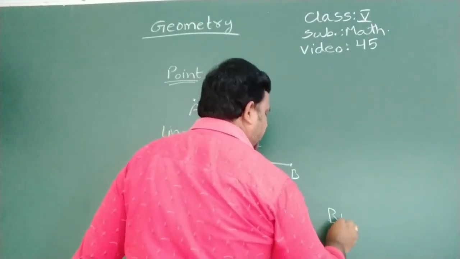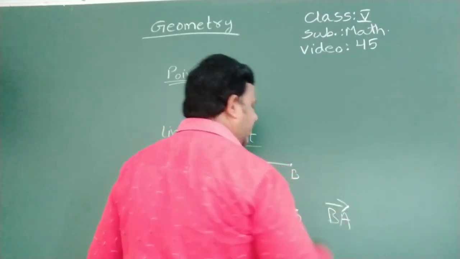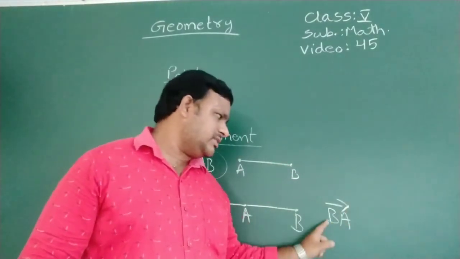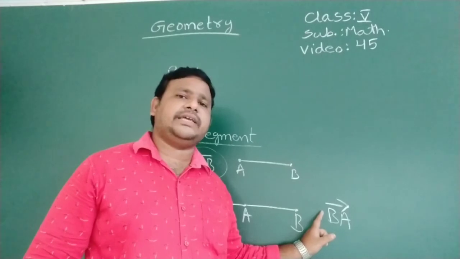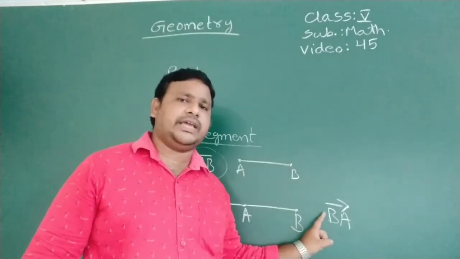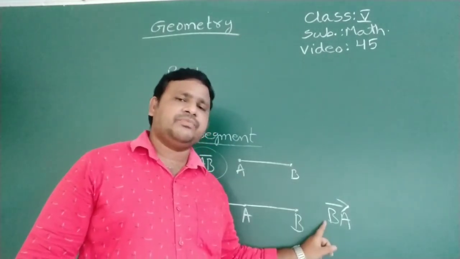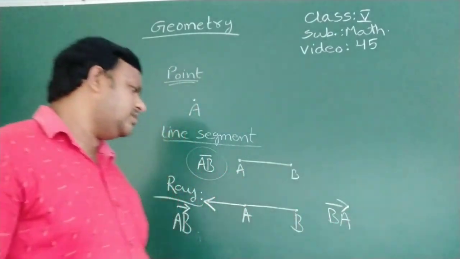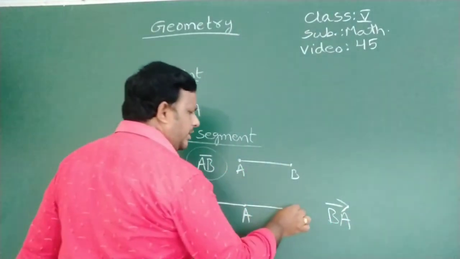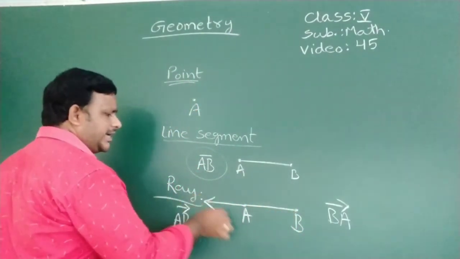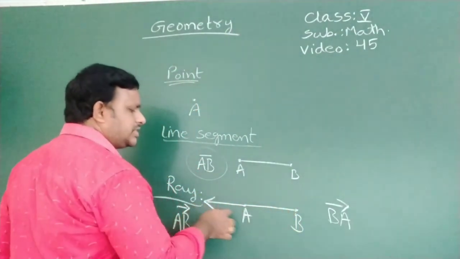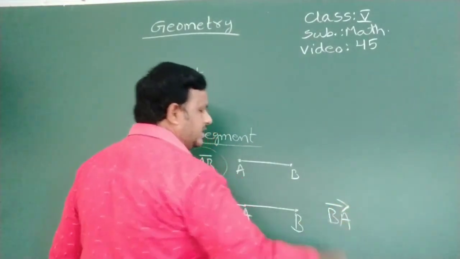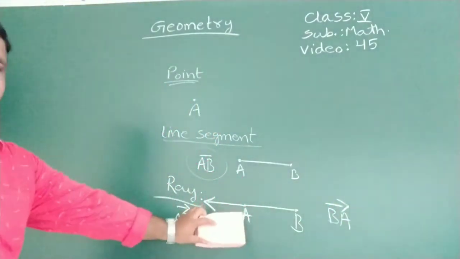BA, we will write on the top of BA, we will draw an arrow mark. So the meaning of it is the starting point of the ray, or the ending point of the ray, is at B and A comes in the extension of that ray. Understood? So from this point we are drawing a ray like this. So in this extension we got a point A. So BA is the name of this ray.